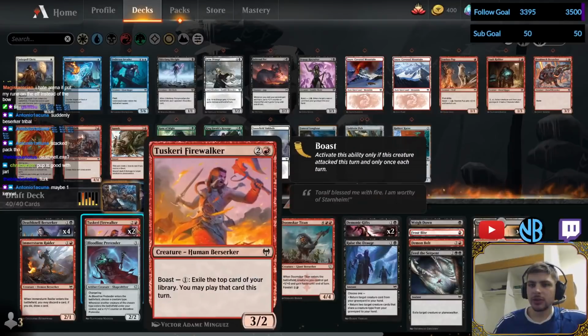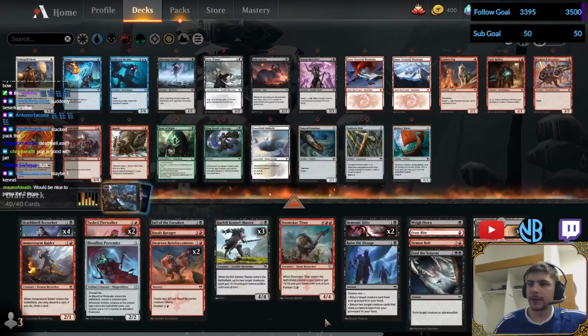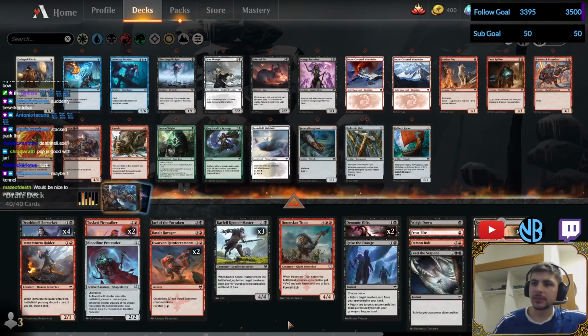It's looking pretty good here. I maybe want another three, but I have decent stuff to do in the early game. I have these two things and this guy to pump the two drop, so I've got a couple of ways. I could try out a gold vein pick. I would just have to figure out what to cut for it.